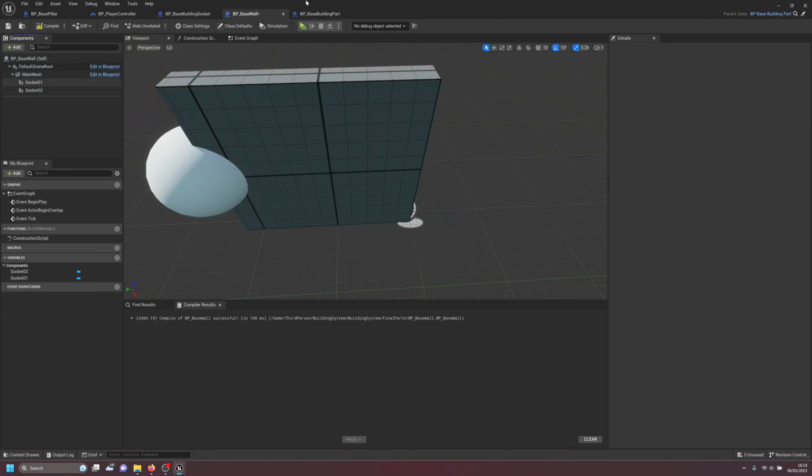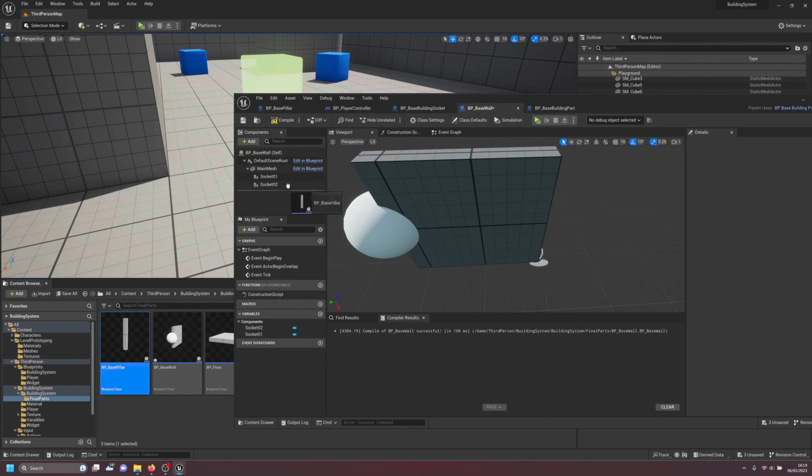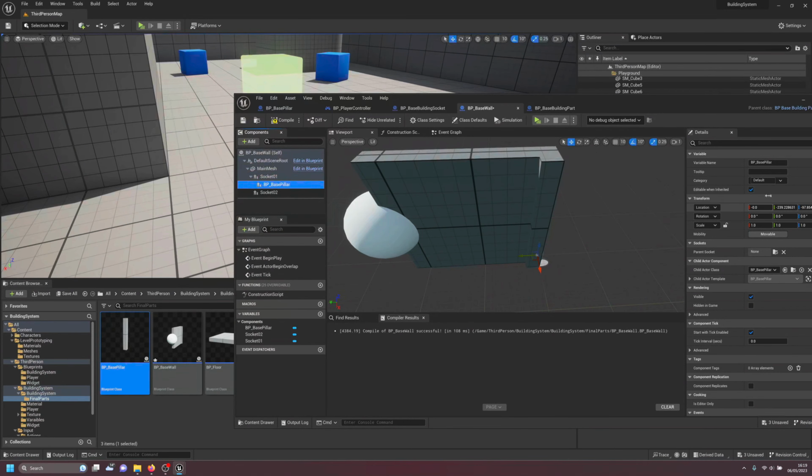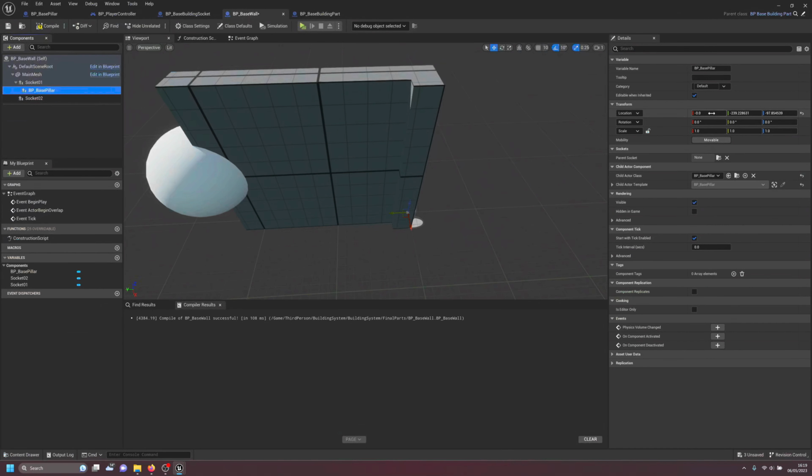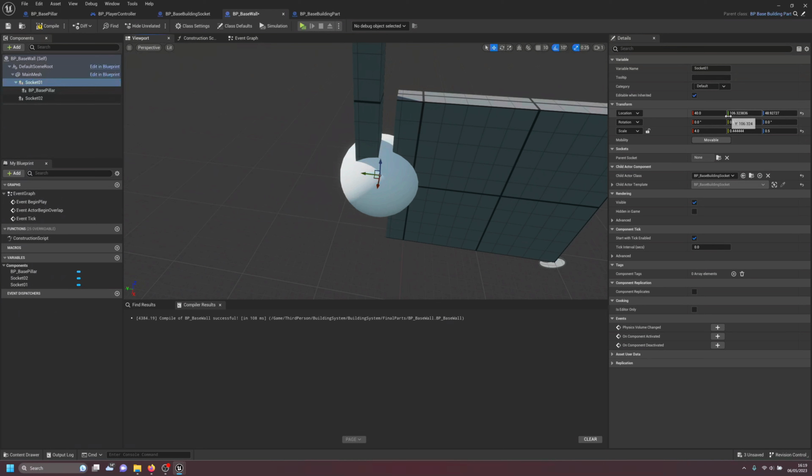Now let's set up the other socket here, which is this here. We're going to attach socket 1. Let's put that here as well. And the socket is very out of place. Wow, that's really bad. Let's set the socket in a better location here, and let's try to align the top.